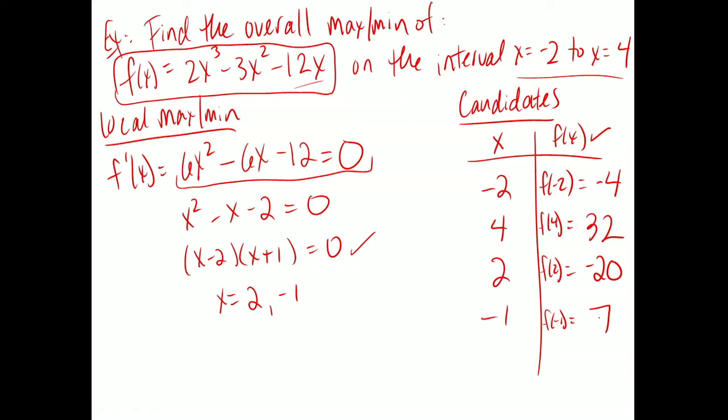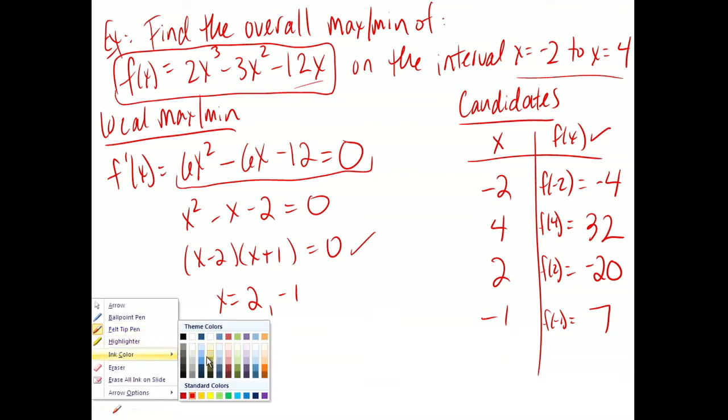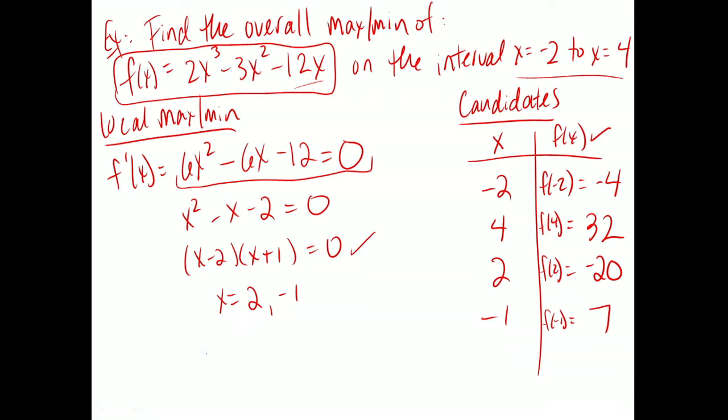So when I get to the end here, I say, all right, what's my final statement? Well, I had 4 candidates to be the overall high, low, or max, min, and I checked each of them, and I figured out just how high or low each of them went. So now I just say to myself, if I pick the largest of these numbers, that's going to be the overall max. If I pick the smallest of these numbers, that's the overall minimum. And now it doesn't take much effort to find out.